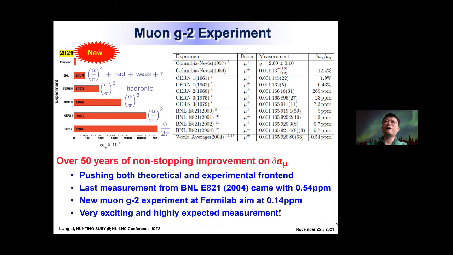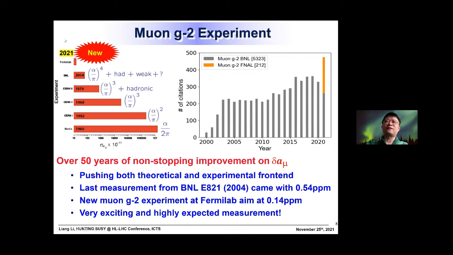We're not quite there yet with this first result, but we already exceed the BNL sensitivity. So that's very promising. And this is the level of citations we have. We're catching up quickly. I haven't updated these citations since, I don't know, summer or something, so it must be bigger than that.